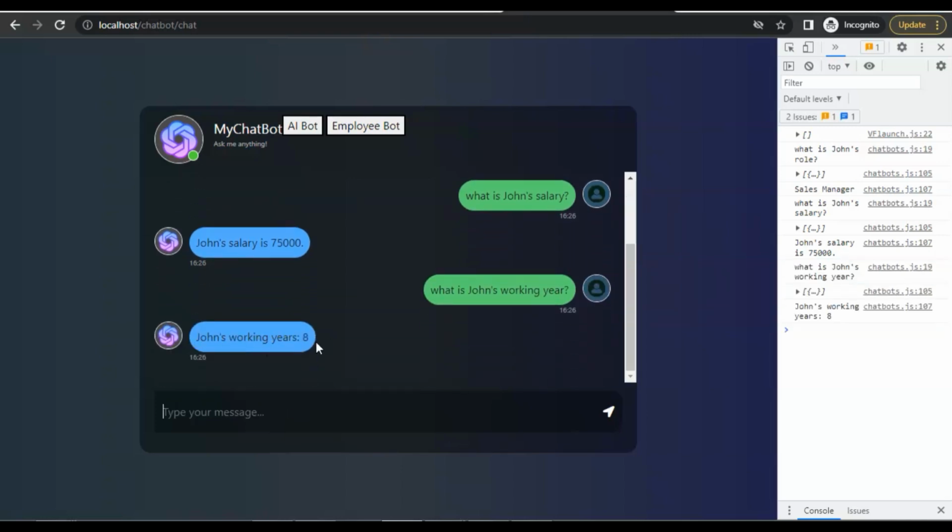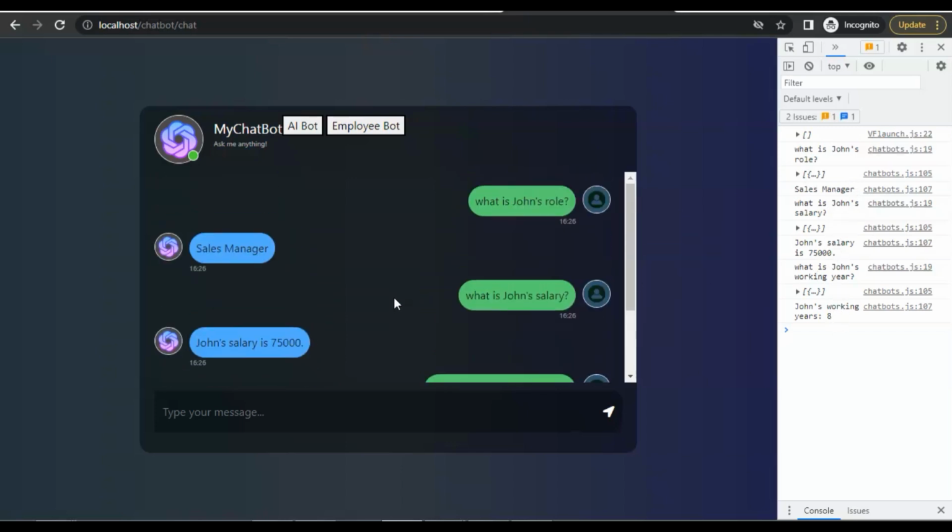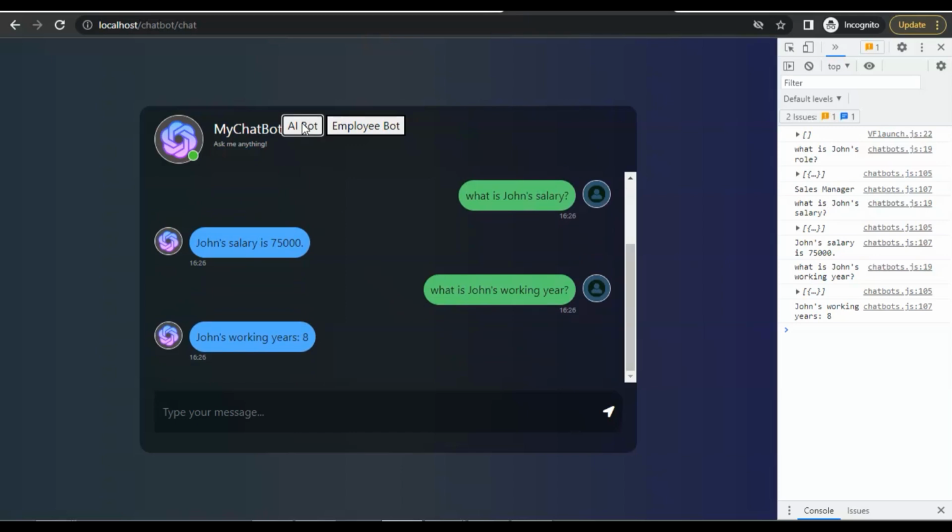This works very well. The answers from the chatbot are all correct as expected. Everything is good. On the console, we can see the questions and answers printed out there. There is no error. This is magic. The Dialog API is working. Now, let us click the other button to test the AI bot.